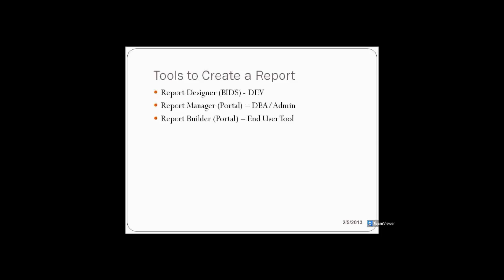Now, what is the purpose of these three tools? Normally BIDS will be used to create reports. But once you create a report, you have to give the report to your boss, or to your management. How do you give the report? You can make it online. That is the beauty of the report. How do you make it online? You have to create it in the website. Your company will be having a website. In that website, your report can be attached.